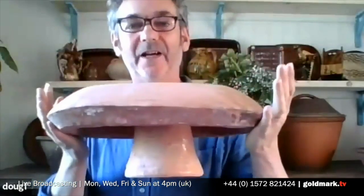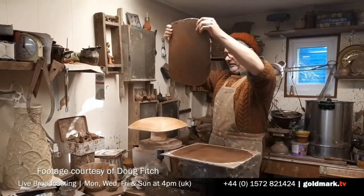Yes, absolutely. I have the moulds that used to belong to, they're made by Michael Cardew. I can show you. Would you like to see one? These are the moulds that were made by Michael Cardew that he used at Wenford Bridge. They made a fire clay. Shall I tell you the tale about how I came by them?